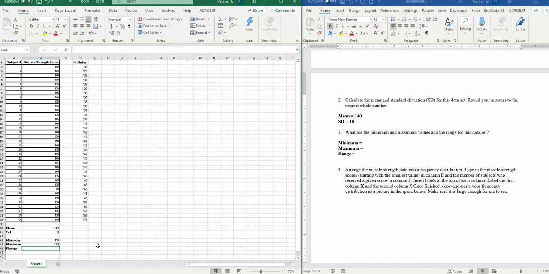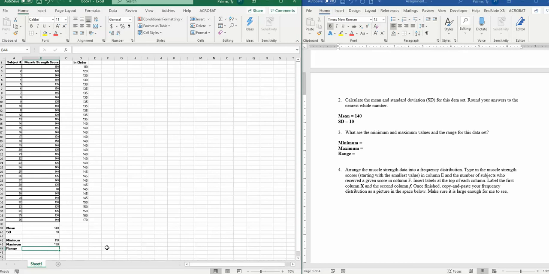The range is a new measure along with the standard deviation. Again, for more information on the range, please refer to the PowerPoint. The range, how do we calculate it? It's very simple. All it is the difference between the maximum and minimum scores. So we've already calculated the maximum and the minimum here. All we have to do is take the difference between those two, the maximum minus the minimum. To do that, we can actually use Excel, and we can actually do it right here in the cell. We can actually input our own formula, our own function to do this. So I'll show you here how to do that.